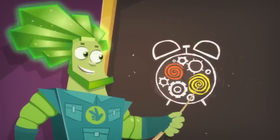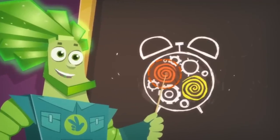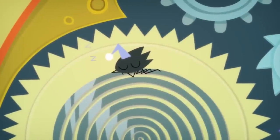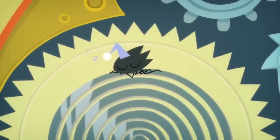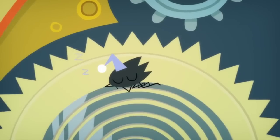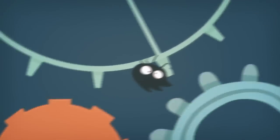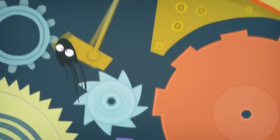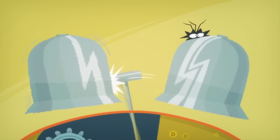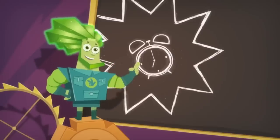Inside the clock, there is the main spring, and there's also a second spring. The second spring is held still by a brake, and so it waits. When the little hand reaches the time the alarm was set to go off, the spring jumps off the brake, and the gears are free to start turning. That makes a little hammer beat the cup of a bell very, very quickly. And that's how an alarm clock rings.